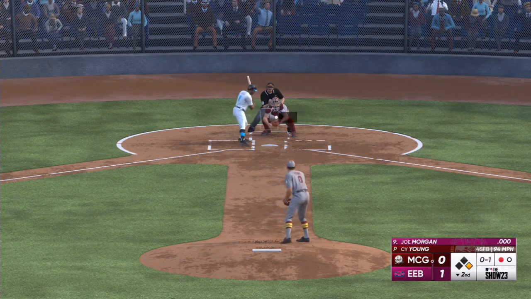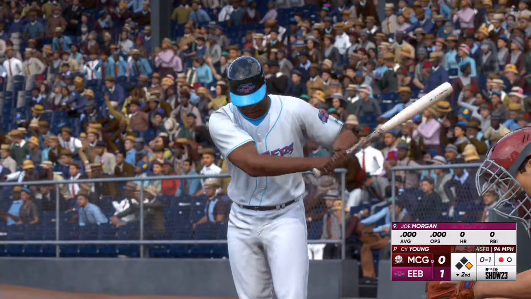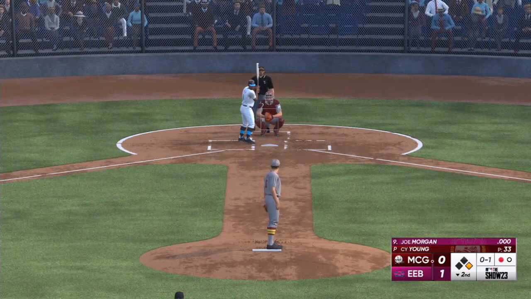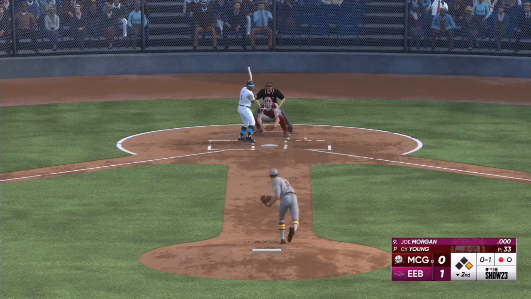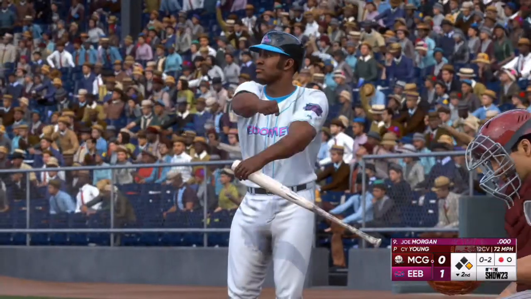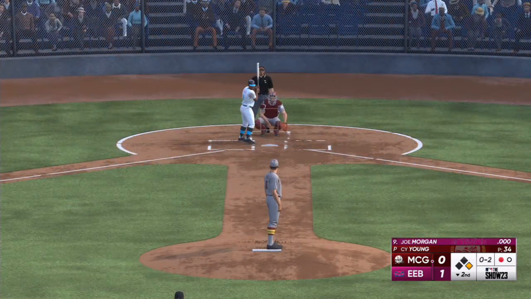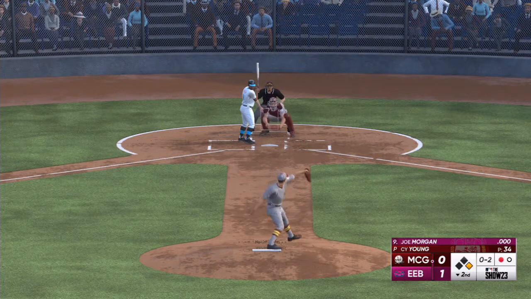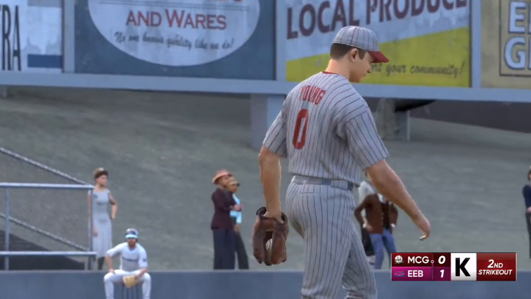And here is Joe Morgan. Hey. That one's in there, 0-1. And here it comes. Curveball over for a called strike. Let's see if he's willing to use the whole field right here. Definitely pounding him away. And the 0-2. Got him swinging. Took that screwball up there and got him to swing through it.